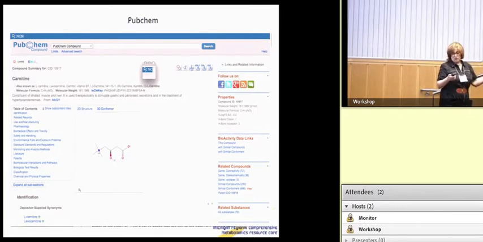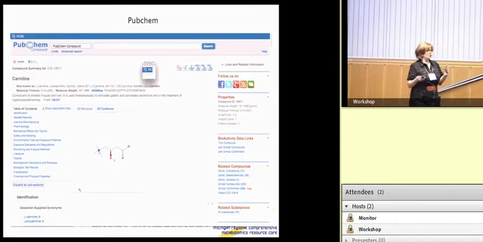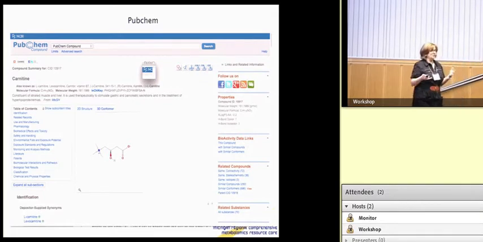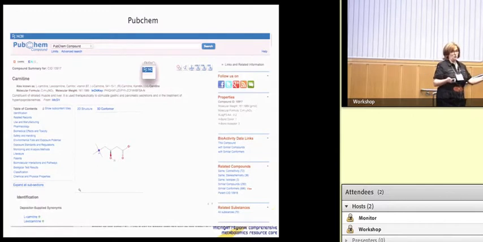Another part of PubChem is the Compound database, and the Compound database is a more curated database. I think it's meant to be, again, an equivalent of the Entrez Gene database, if you are familiar with that. Every compound is supposed to be unique there. I think someday we will reach that stage and it will be true, but right now, unfortunately, it is not. I cannot tell you exactly how many, probably 80 million compounds are non-unique, but it's a not insignificant part. So it's very confusing.